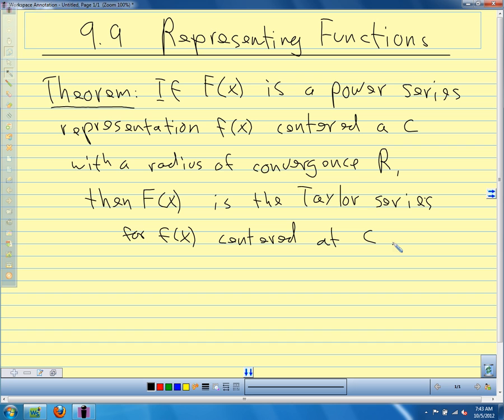So all the properties that we required of a Taylor series, that the function at c agrees, the first derivative agrees, the second derivative agrees, and so on, that's going to be true about this power series. So no matter how we find this power series, it's the Taylor series, and we know it has all the properties of the Taylor series. So that's the first really cool idea from this section: we can find it any way we want, and we know we have the Taylor series.